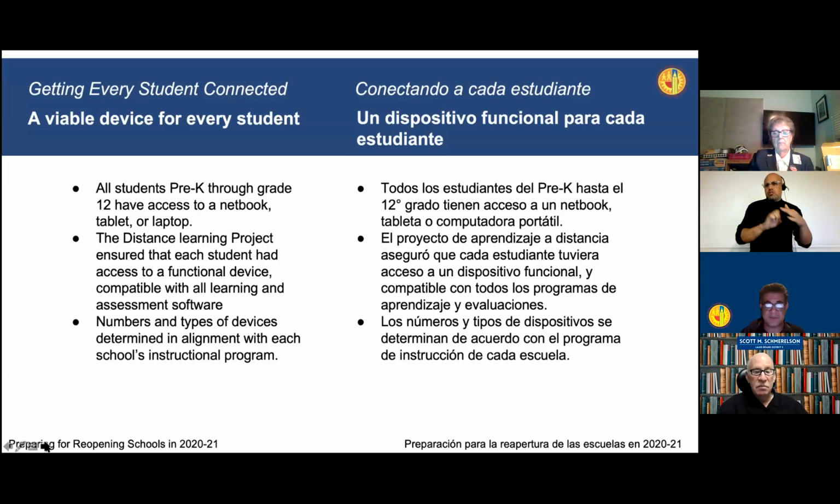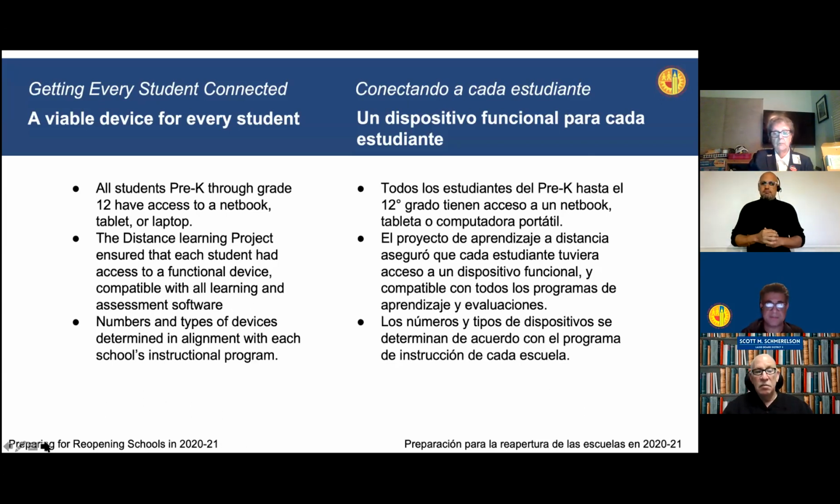And the latest distribution that we have for early ed also was mostly aligned with that. And the iPad devices were selected by the schools for that purpose. But technically, these are mostly aligned with the school's instructional program. There was essentially no enforcement of the type of device for the schools when we completed this distribution.